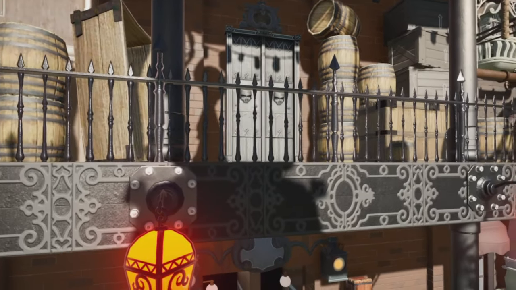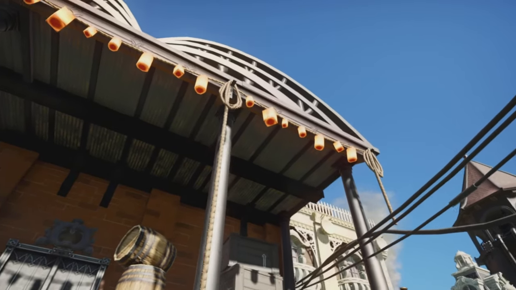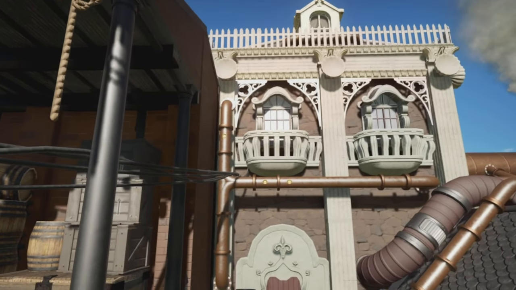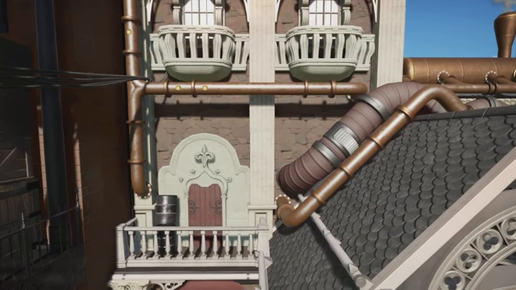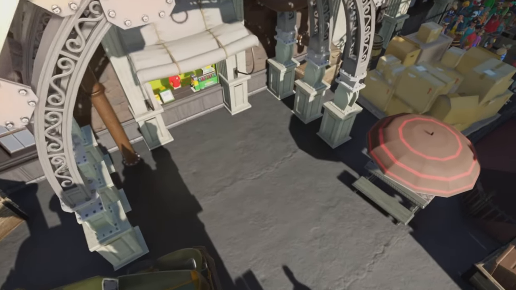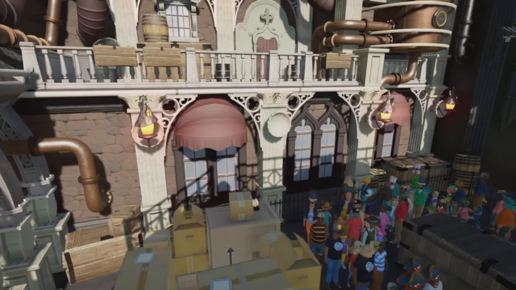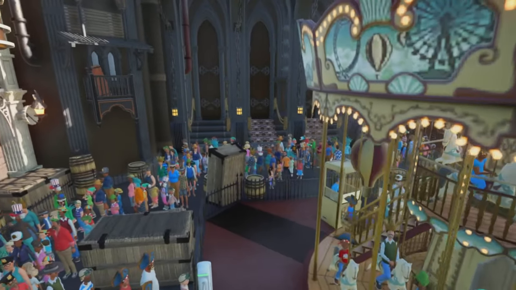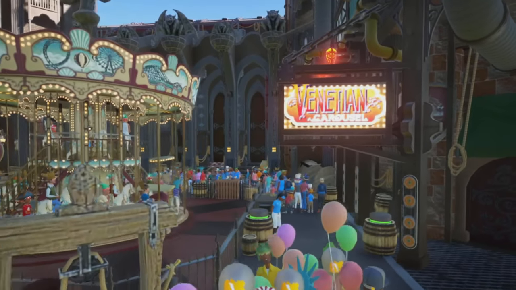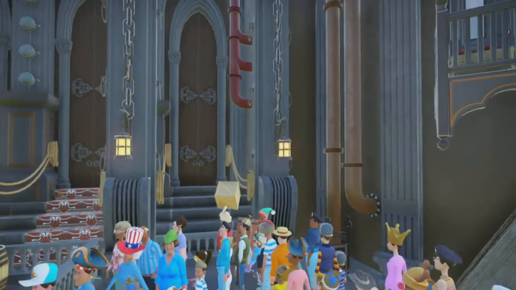Again, just the detailing. I'm just repeating myself over and over. What more am I supposed to say, to be honest? It's just so good, which I've said about 20 times already. Pipes just going over the building there. Every single shop seems to be unique and different and have its own identity as well. So we've got a Venetian carousel there. Let's actually go up the queue path and have a look at this properly, shall we? I want to experience everything properly. Like all the detailing just around here as well.